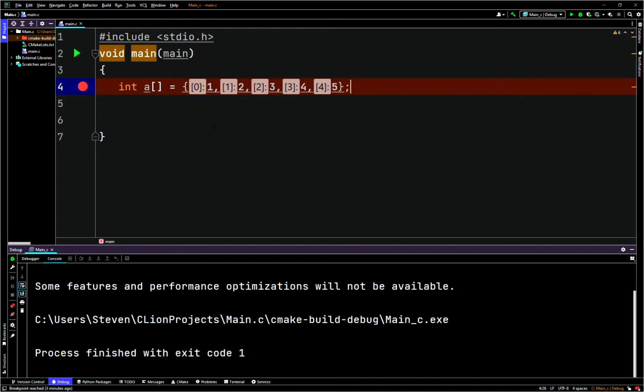So now let's say we have an int pointer p. So int pointer p points to the address of a of index 0. We could have called this array, but that's okay, so we'll just have it like that.